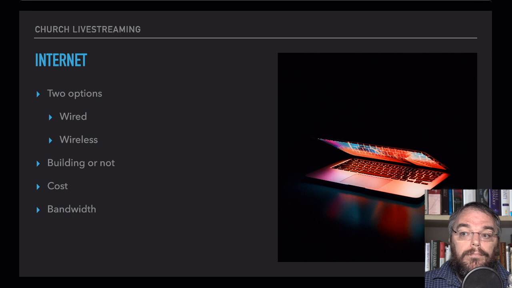And that comes to bandwidth. Cost is related to bandwidth because you need a certain minimum bandwidth, at least 4 megabits per second for upload, but then we're talking 720p. We're not even talking HD yet. If you want to stream in HD, you need to be a little bit faster, probably at least 10 megabits per second, if not more. And if you want to go 4K, then you're going to need a lot of bandwidth, and that's going to cost obviously more money.